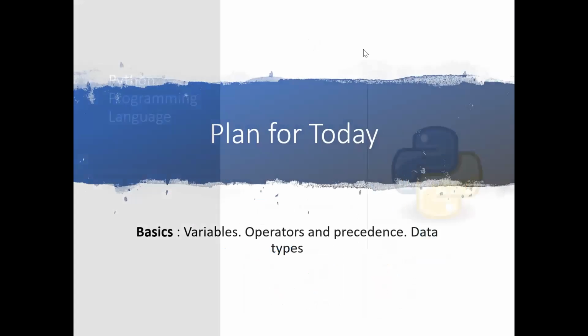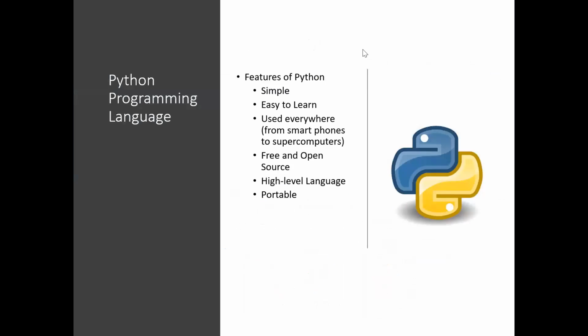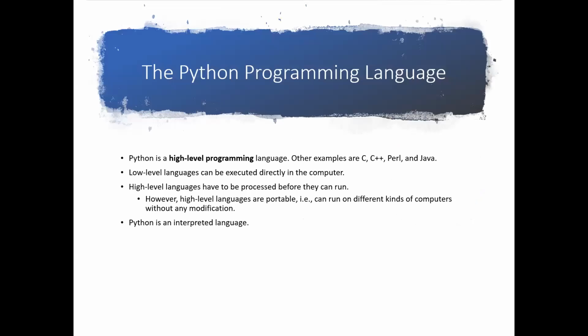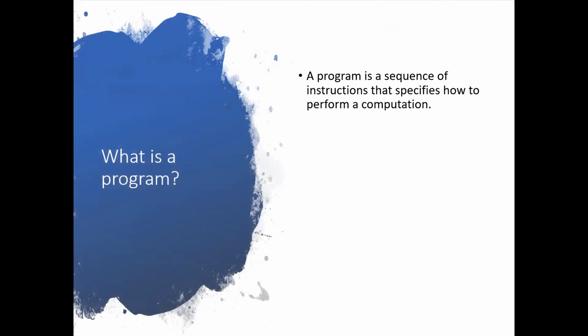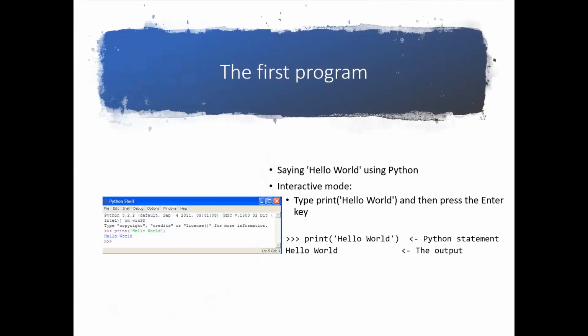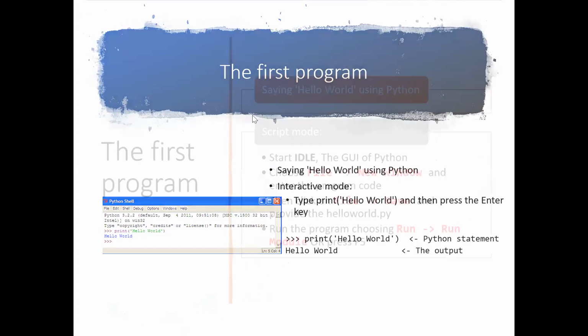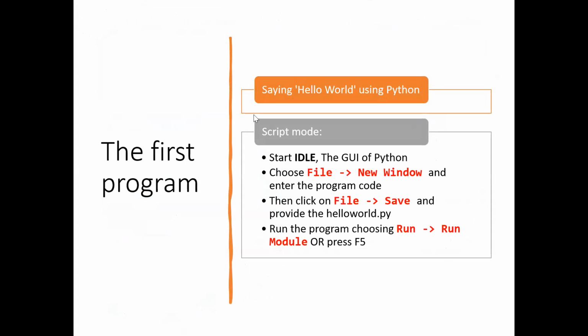Then we were discussing why Python is popular. There are a lot of features that we have discussed. Then we also looked at the two modes in which we can use Python. One is like a calculator, where we can make use of the shell to type very short commands and check them out. But if you want to write a very lengthy program, then you have to write it as a script. Those are the things that we discussed first in the previous session.